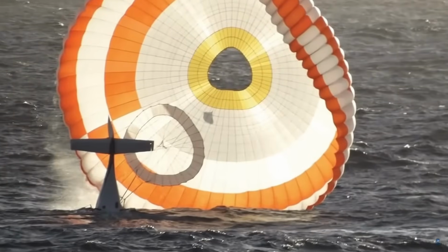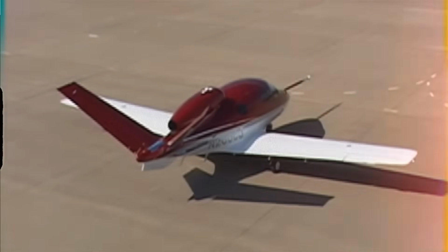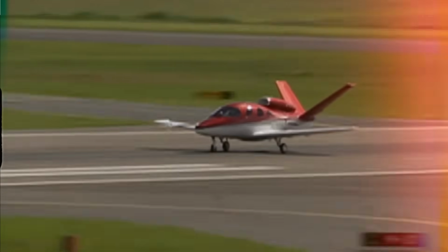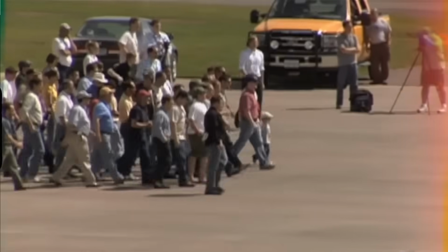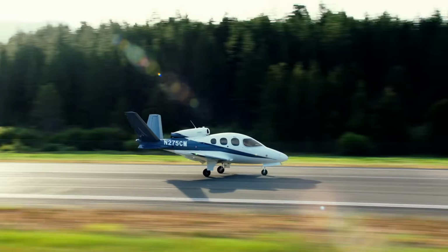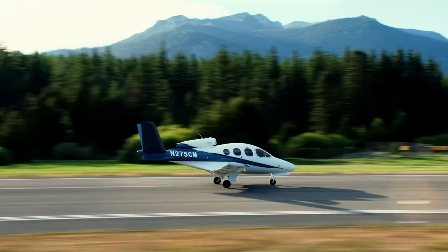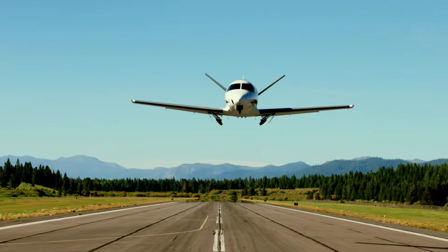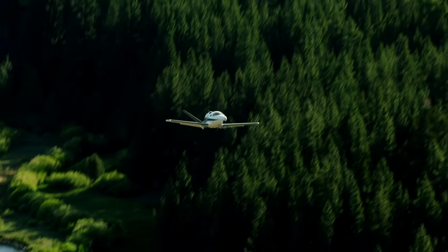So when Cirrus wanted to take their aircraft offering to the next level and develop a jet, they knew that this had to be part of the system, even although the jet was going to be almost twice the weight of the propeller-driven aircraft. Development on what would become the SF-50 Vision Jet began in 2003 and it was announced in 2006. They started taking deposits. There was a bit of an issue with the recession, bankruptcy, but eventually they started delivering them in 2016. And since then, it has been basically the best-selling business jet in the world.